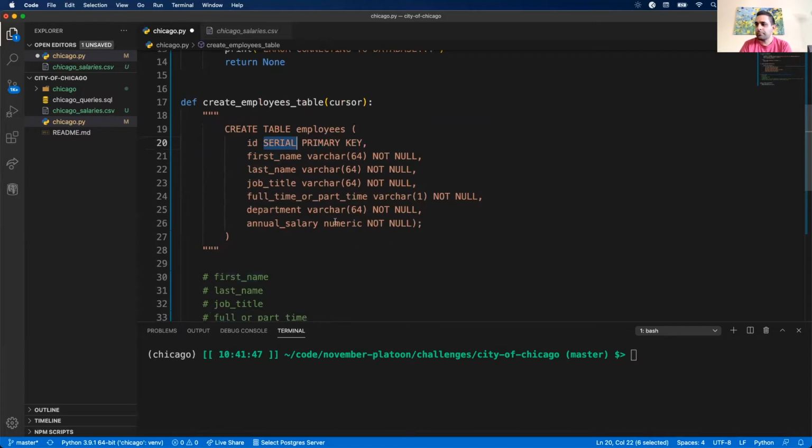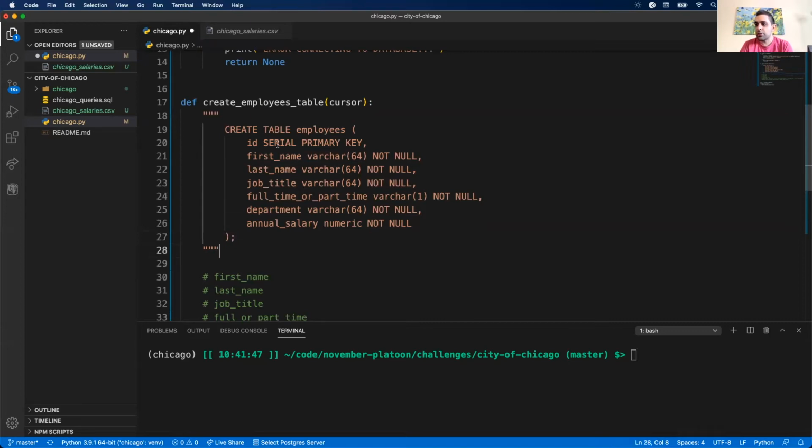Do you have an extra parenthesis after not null on annual salary? Yes, I do. That's actually the closing parenthesis here, so you're right. Okay, because I saw an extra one below. Nope, you're right, I didn't need it there. I have my parenthesis on a new line, which is usually good practice, to line up your parentheses. Since my parenthesis opens here, I want to close it on the same tabbing line. So thanks for pointing that out. That definitely would have been an error.